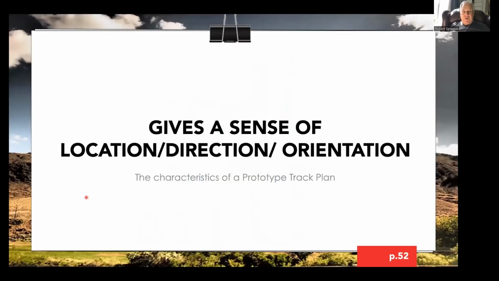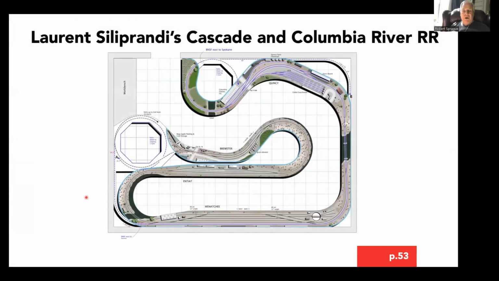I've talked several times about the importance of giving a sense of direction and location and orientation, so you know where you are and you know where you're going. This is one of my greatest hits. I think a plan that was done for a gentleman in Switzerland, actually, and he asked that we do a plan for the Western United States.